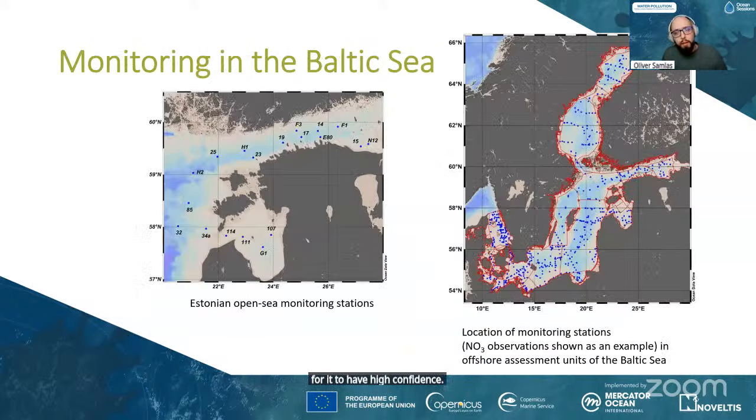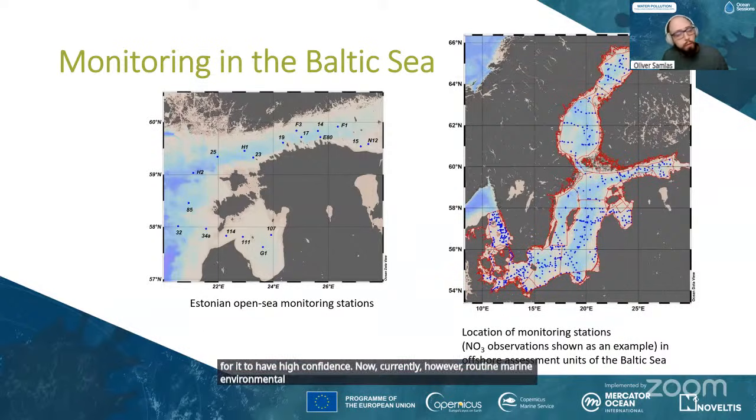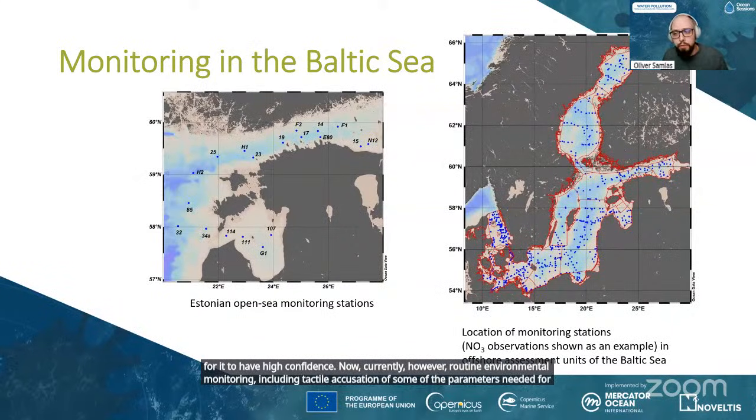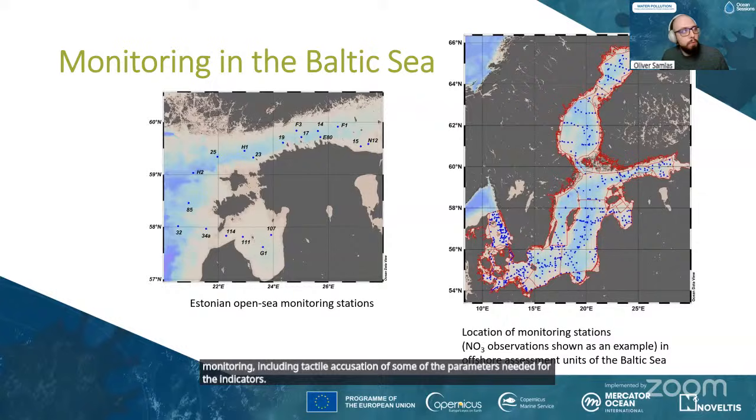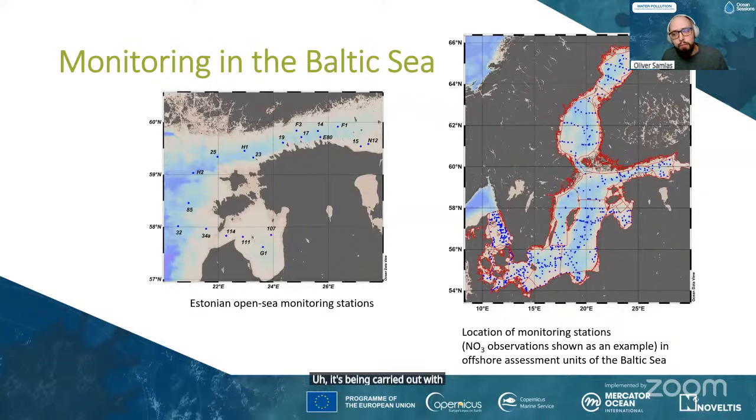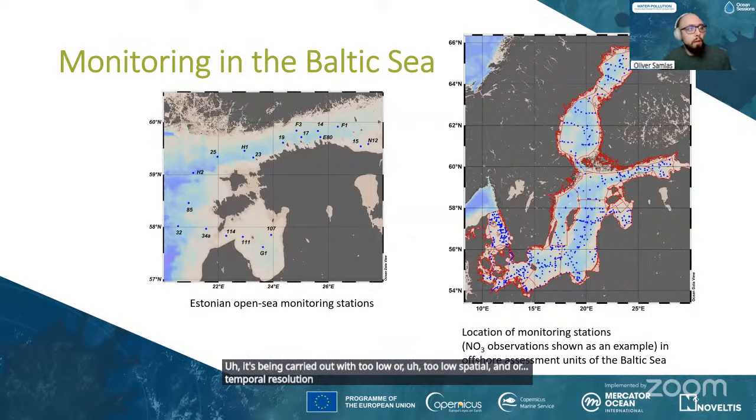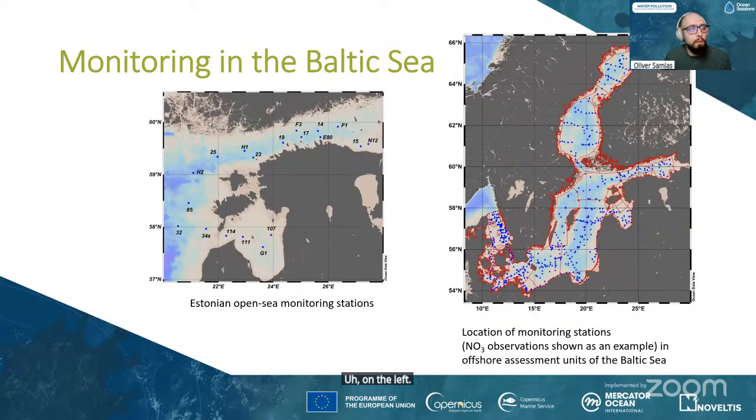Now, currently, however, routine marine environmental monitoring, including the actual acquisition of some of the parameters needed for the indicators, is being carried out with too low spatial and/or temporal resolution. On the left, you can see an example of the Estonian open sea monitoring stations, which there are 19 that we visit 6 times a year.